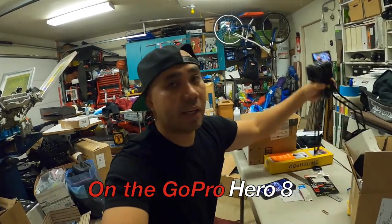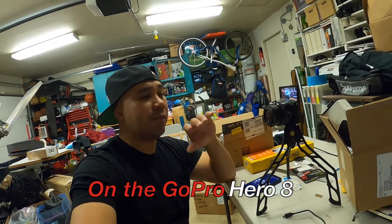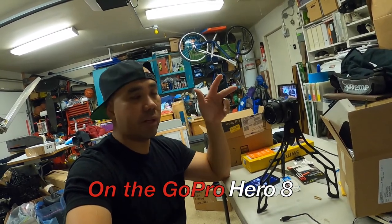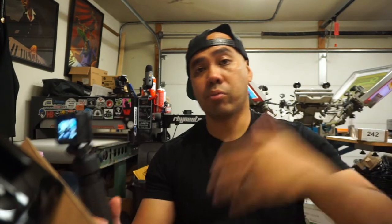The main reason I got this GoPro was to eliminate carrying this big camera. This is actually my last spare lens for the Sony. The Sony's great, I love it, but the lens is very sensitive — I have to be really careful putting it down because if I knock it, it'll break or go off track. So with my last remaining lens, that's why I got the GoPro. It's very small — I can just put it in my bag and not worry about lens damage, or where I'm setting it down.